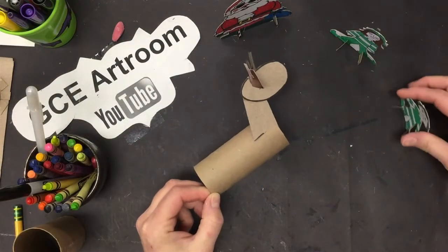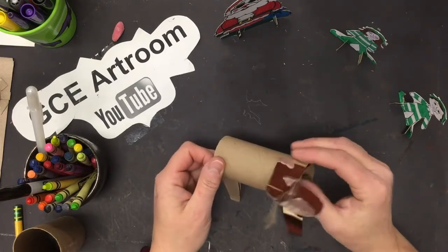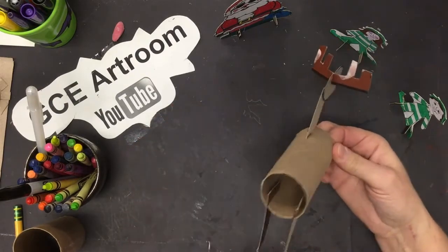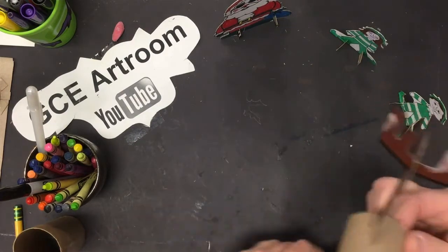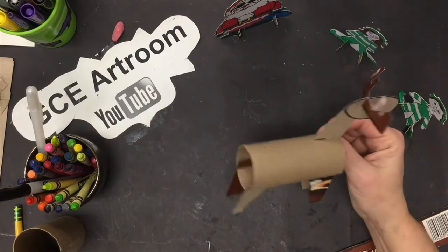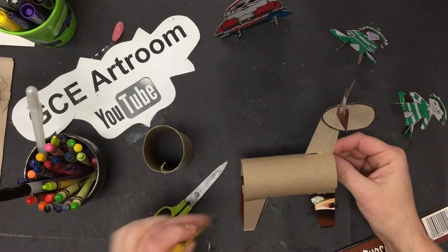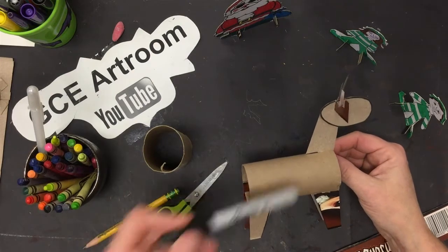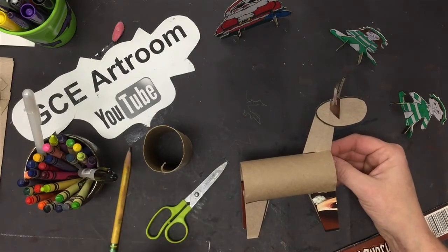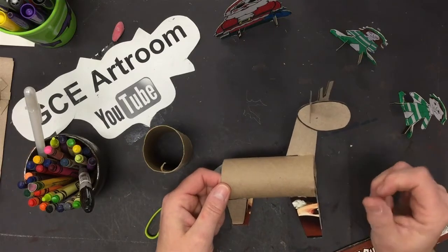Hello. Okay, so today we're going to make this reindeer. Now this one's kind of floppy because I've been playing with him a little bit. But it's made out of a toilet paper roll and some pieces of cereal box that I had you guys cut up, right? So those are the things you're going to need. That, a pair of scissors, toilet paper roll, and what else do we need, Miss Karshner? We're going to need a pencil, something to draw with. I'm going to use a Sharpie when I draw mine so you can see it better, but pencil will work because you'll be able to see it up close, okay? All right, then if you want to draw or add other things with markers on there, you can.